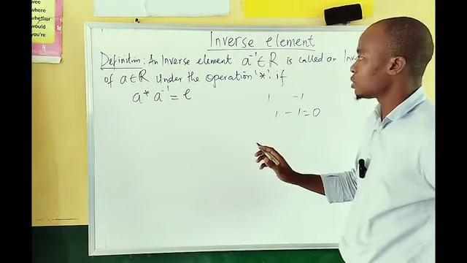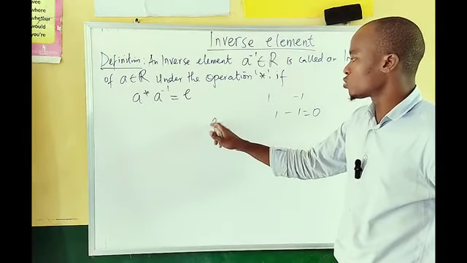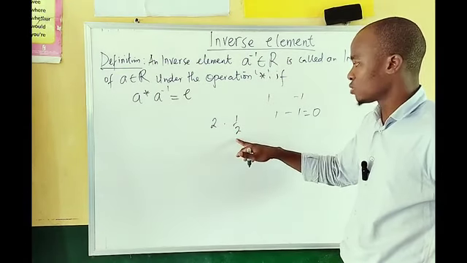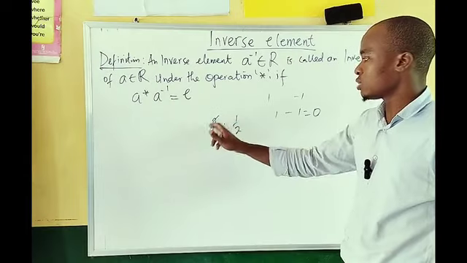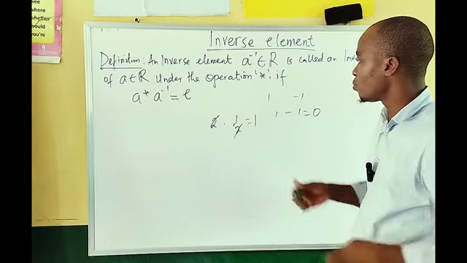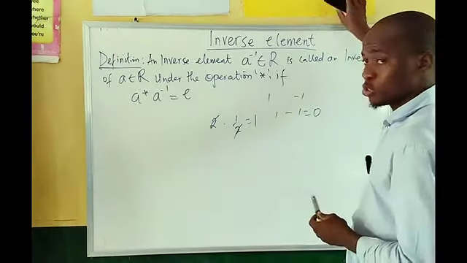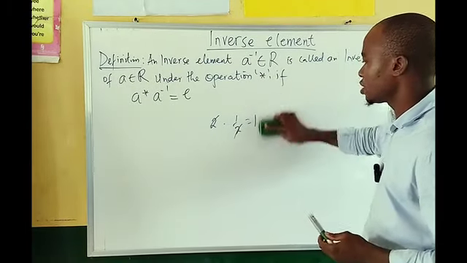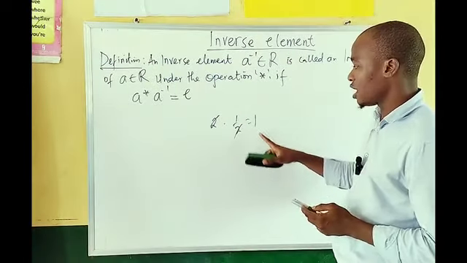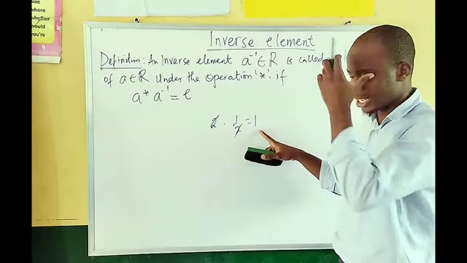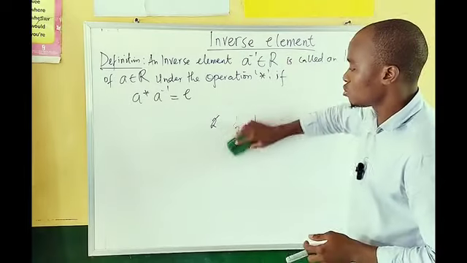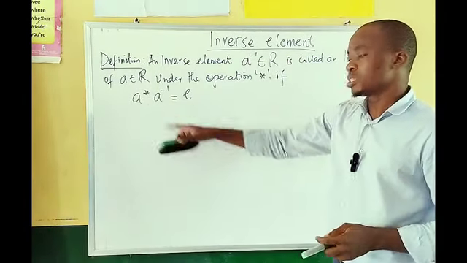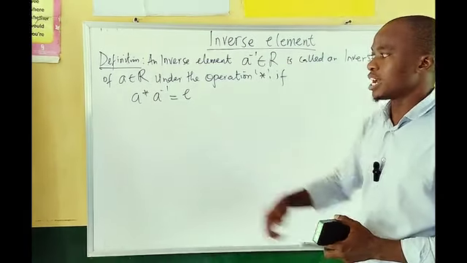Then also under multiplication, let's say we have 2 multiplied by 1 over 2. The inverse of 2 is 1 over 2. Now when we multiply, we cancel, and you can see that we have 1. Is that understood? So under multiplication, as we said in the last video, the identity element is 1. So that is what we are going to be looking at today: having a number combined with its inverse gives the identity element.